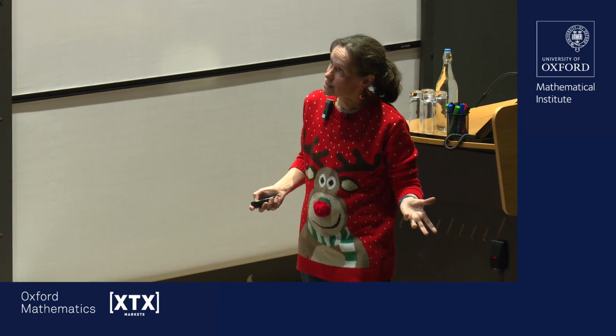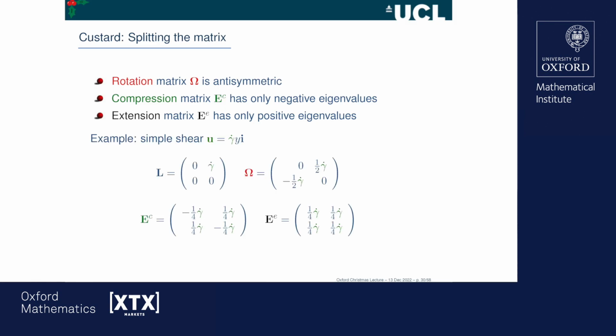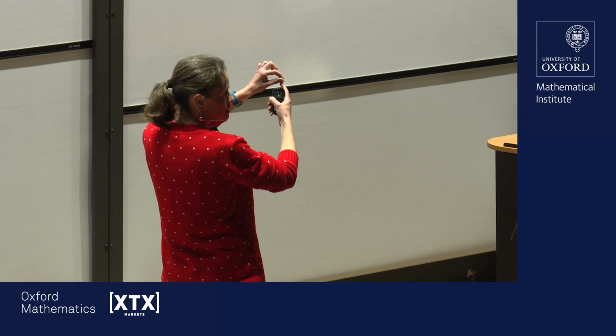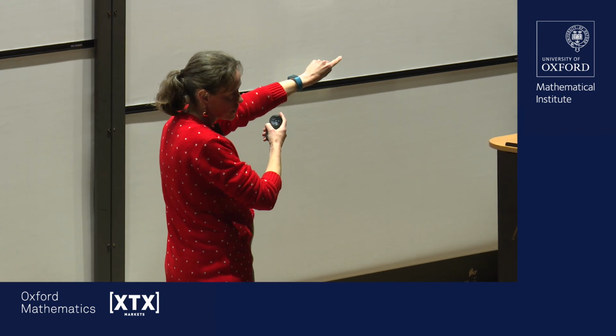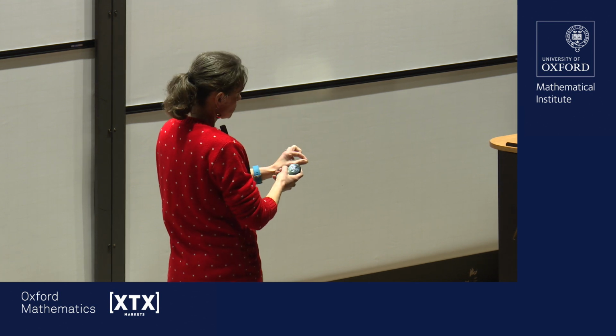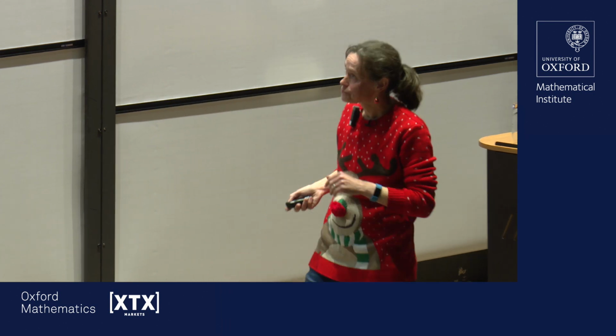And that, it turns out, is unique, but let me give you an example. A very common flow is shear, which is this. The velocity at a point here depends only on my height, and it goes sideways at a speed that's proportional to height. So if it's down here, it's going really slowly. If it's up here, it's going really fast. So I've got this sort of action going on.